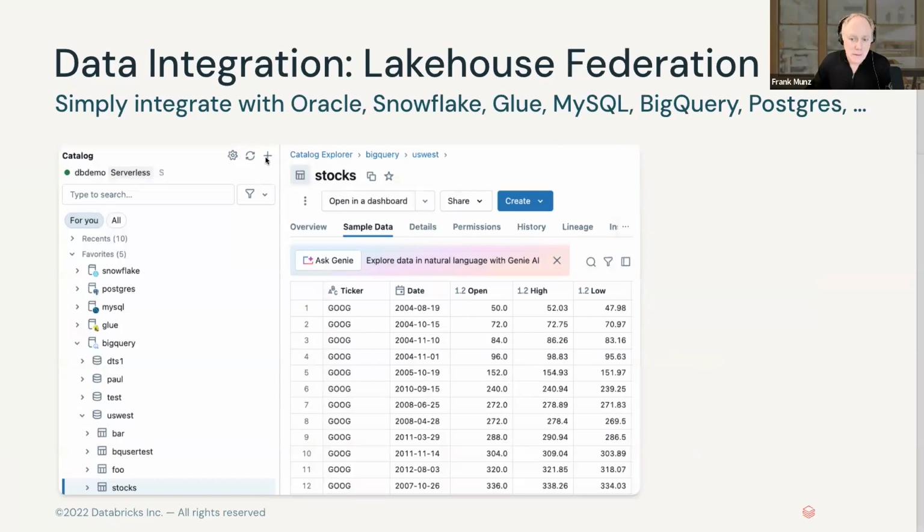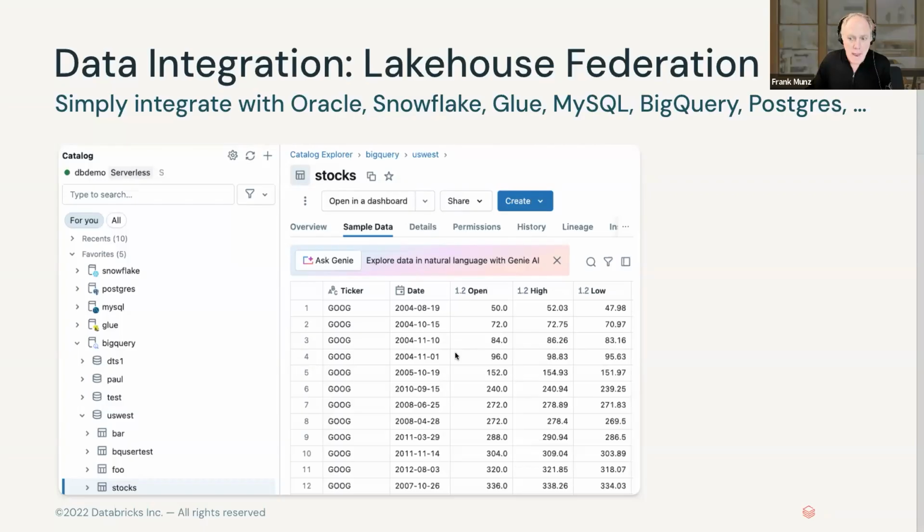So it's very easy to click on this plus to define a new connection to an existing Snowflake, Postgres, MySQL, Glue Catalog, BigQuery, whatever. And then you just define this connection and you see the same data in your Lakehouse, in the Databricks Lakehouse. So basically what happens is the compute is run on this other system, like on Snowflake, but the data is visible on the Lakehouse, and you can select it, you can work with it, you can, well, do whatever you want.